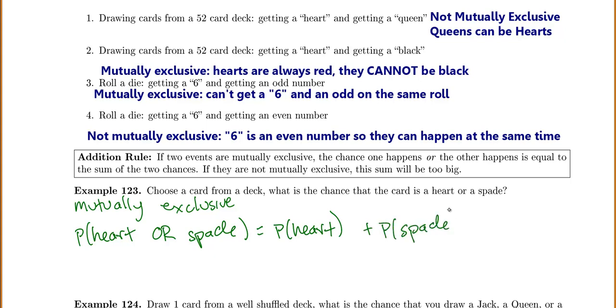Now I just need to know those probabilities. Okay, if you're confused about this, go back and look at chapter 13 where I have the diagram of everything that's in a deck of cards. So how many hearts are in a deck? In a deck there are 13 hearts out of a total of 52 cards. Plus, now I want spades. There are 13 spades out of a total of 52. Now, if you think about it as the probability of a heart is 1/4, 13 out of 52 does simplify to 1/4. You might have done 1/4 plus 1/4. You'll get the same answer. So this would be 26 out of 52, or 1/2.